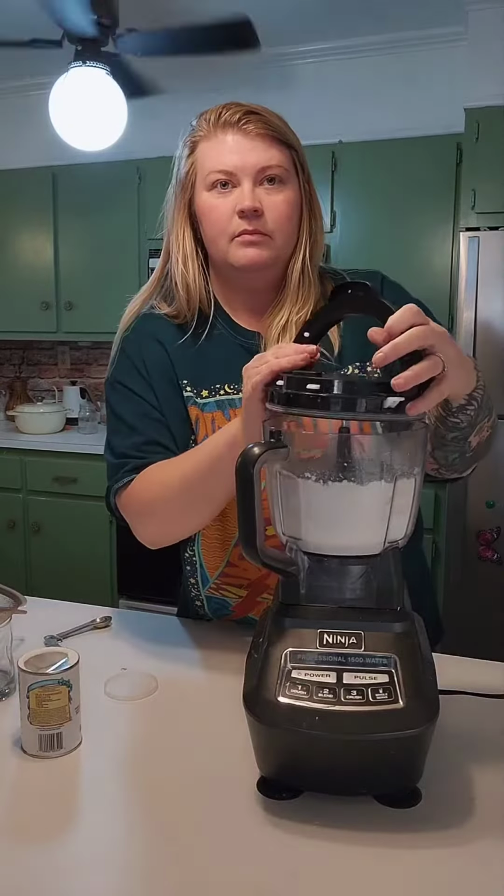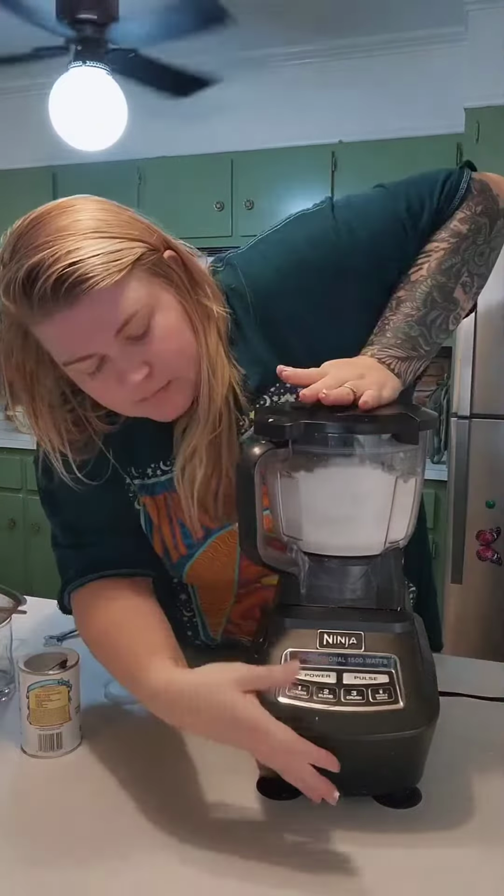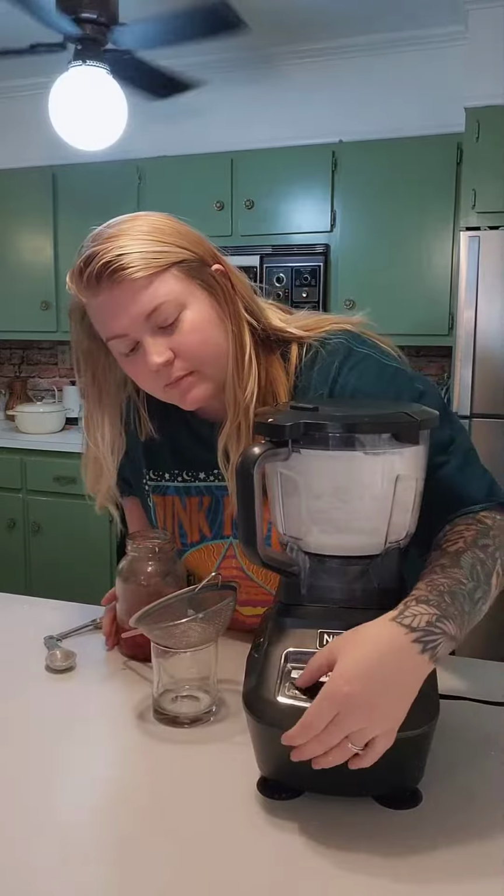salt. You can do this by hand, but I opted to put it into my food processor. You want 1 stick of cubed, really cold butter. While you're making these biscuits, you want to keep them as cool as possible.